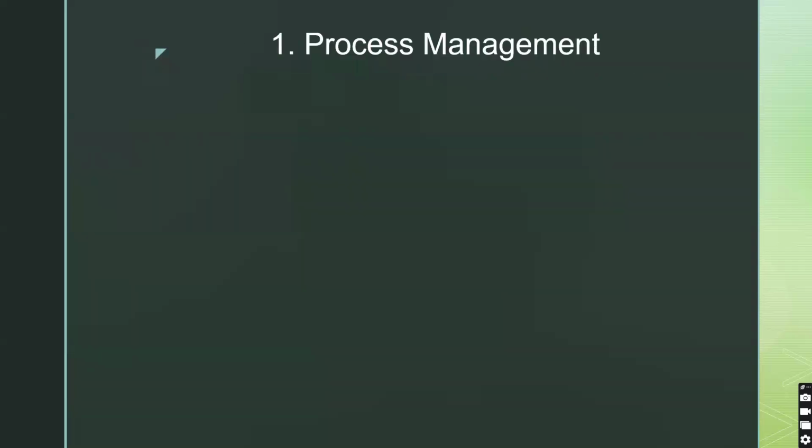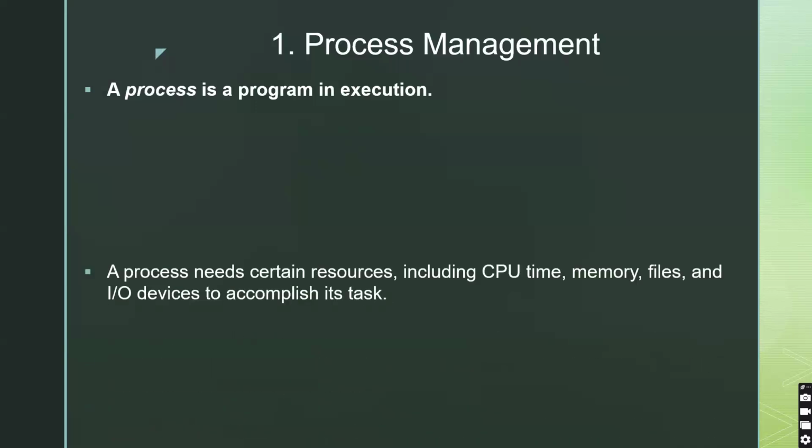So first is process management. What is a process? A process is a program in execution. Suppose you are running the Chrome browser, then it is a process. If you are using the Word application, it is a process. So everything running on your system is a program, which is nothing but a process.